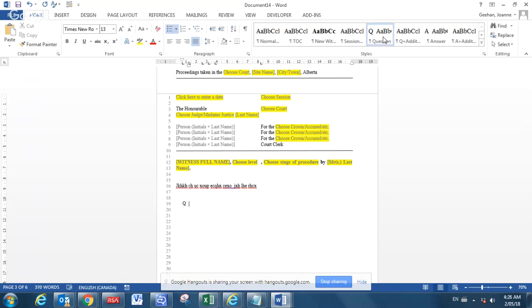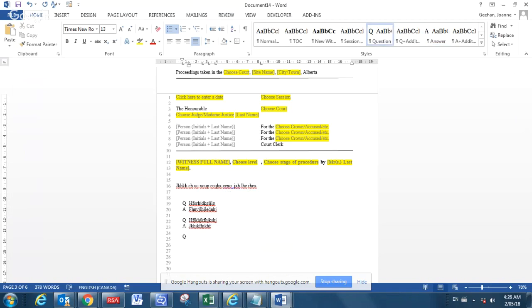The question and answer options are going to save you a bit of time in the formatting because it sets the tabs up where you need them and also places the Q and A back to back with the Q and A preceding the information. You type, you click enter, it takes you to the answer, and back and forth it goes just by clicking enter between the two.